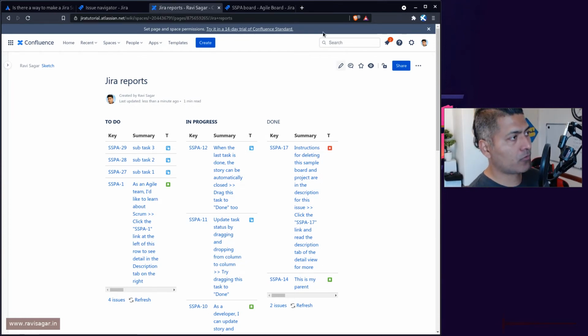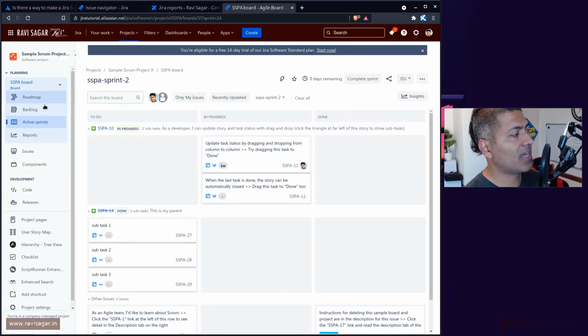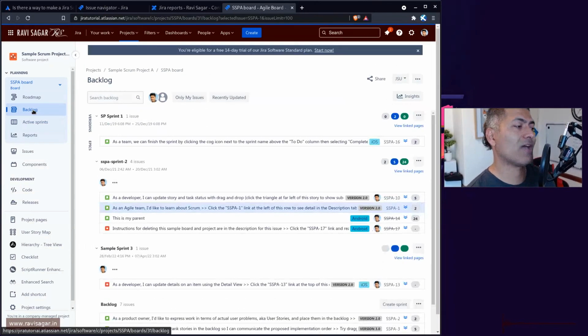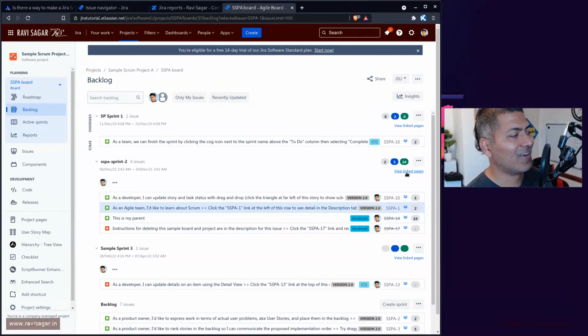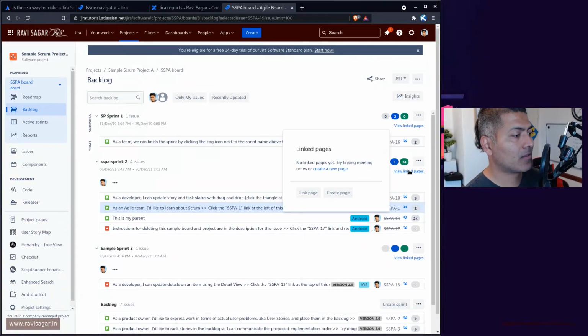And also, for example, if you look at your board, you have the option to also look at your view linked pages. So you can basically link it to your Confluence. For each and every sprint, you can actually create a page, I guess. So let us try this.